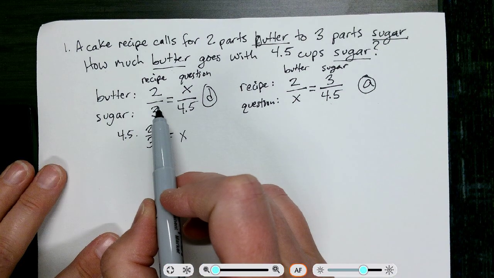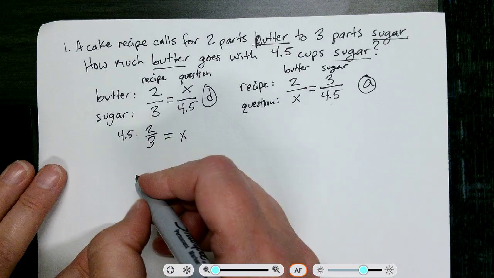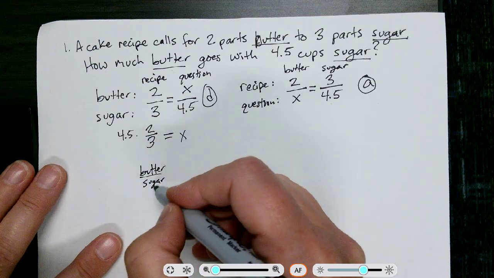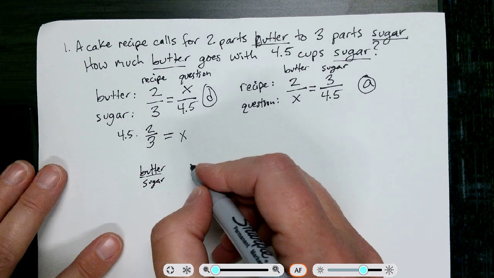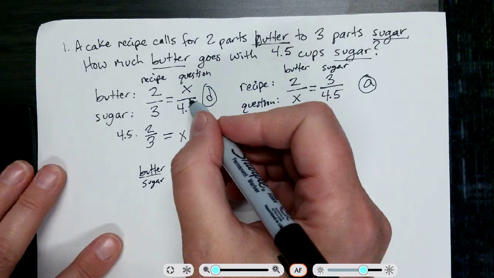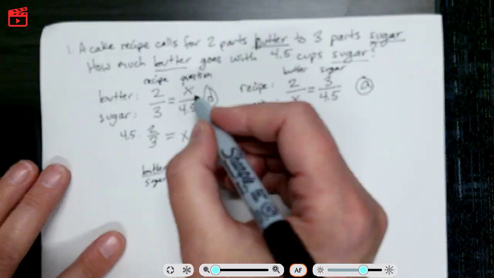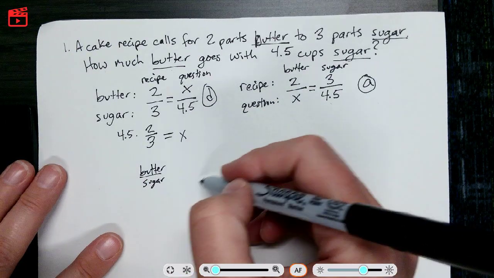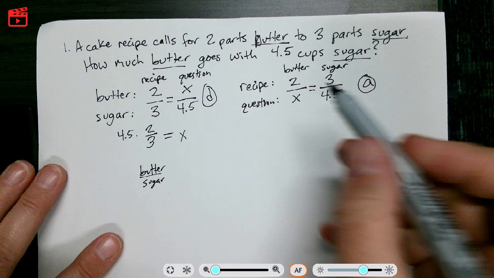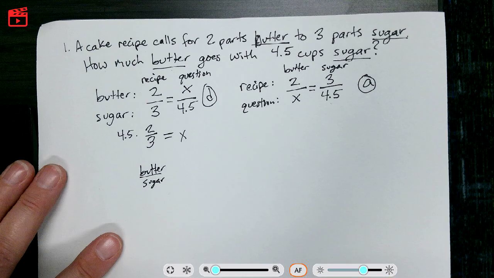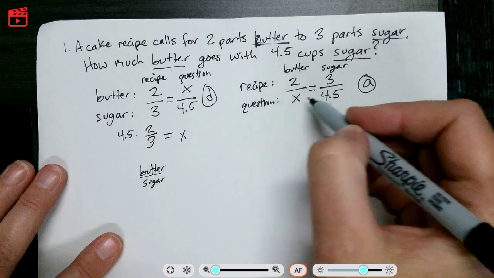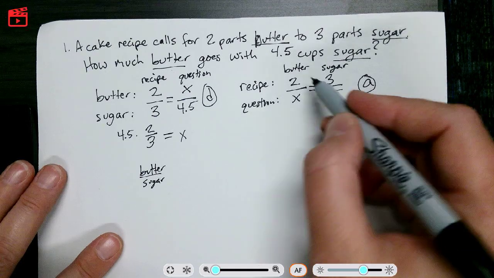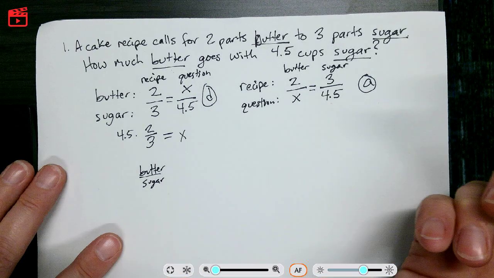I find this one to make more sense because I end up with the units of butter over sugar, and it seems like sort of a rate. And as long as my units on the left match my units on the right, butter over sugar and butter over sugar, I'll usually remember to lump the recipe with the question data. This one gets a little more confusing to a lot of people because I'm taking butter over butter equals sugar over sugar. But technically, this proportion is entirely equivalent to this proportion.